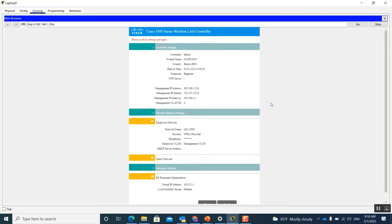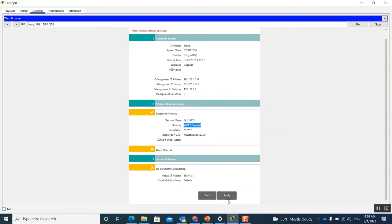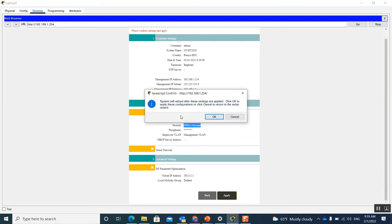And here we have the information that I have to save. The first, especially the username and the system name. Also here I added the management IP address of the wireless controller, the subnet mask and the gateway. The second part concerns the wireless network that I have named IAU STD, the security protocol WPA2 personal, and the passphrase. Now I will apply to save this configuration in my wireless LAN controller. The wireless controller will reboot after saving this configuration. Okay.